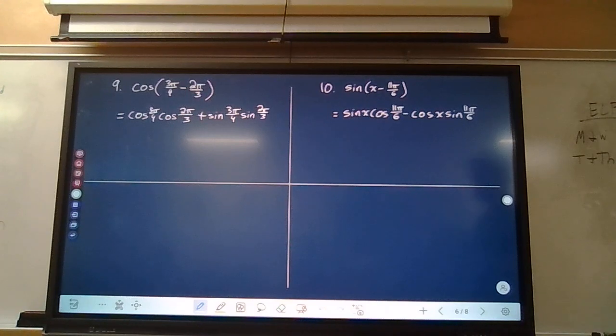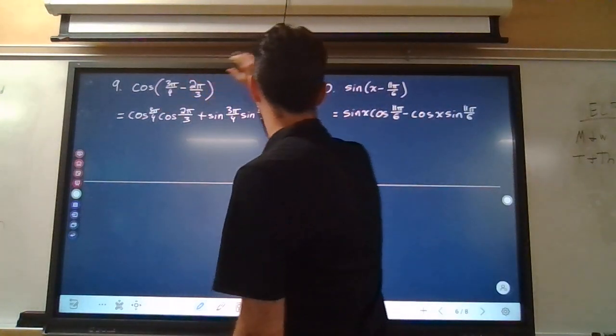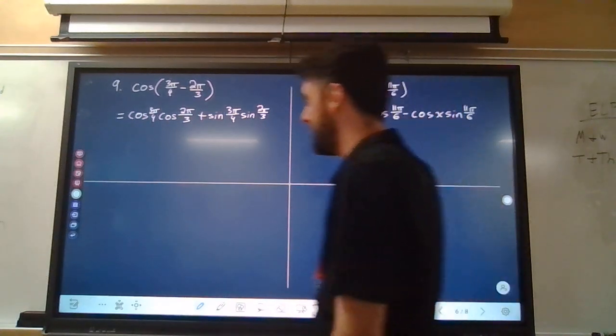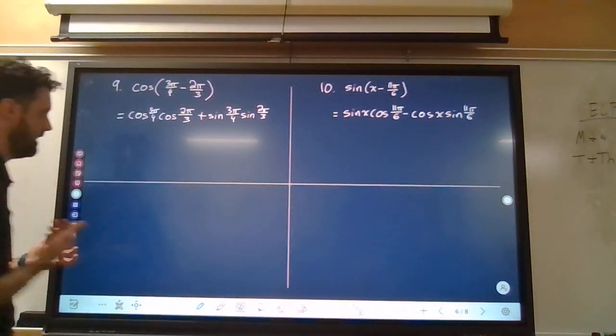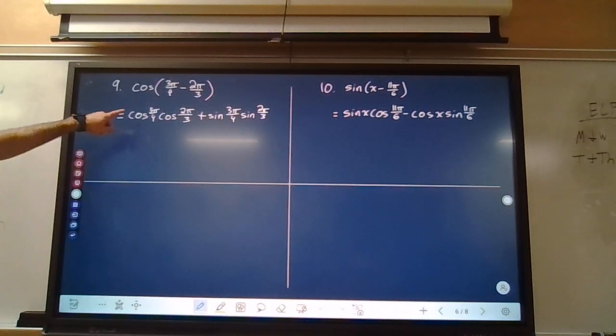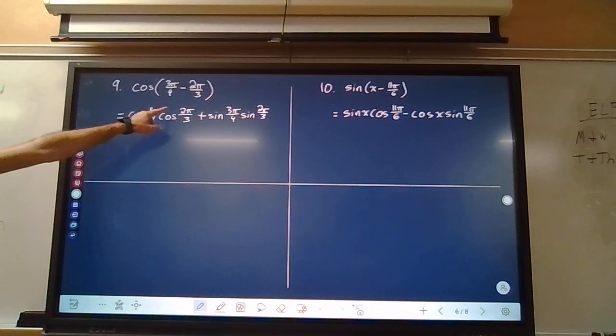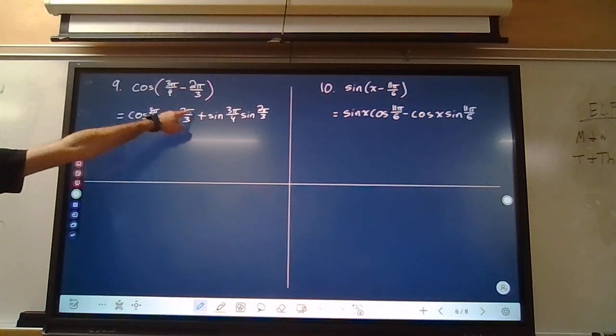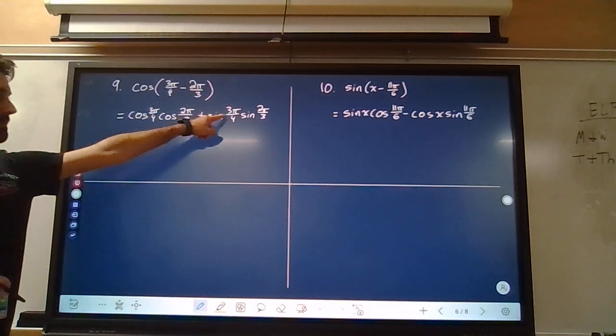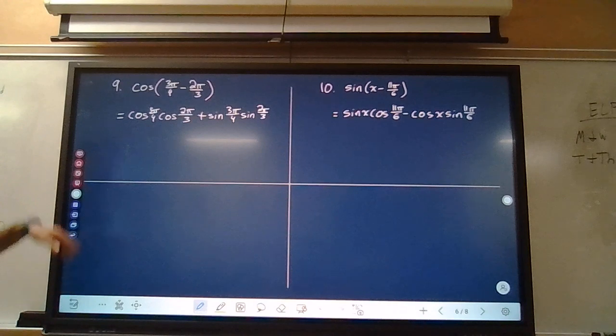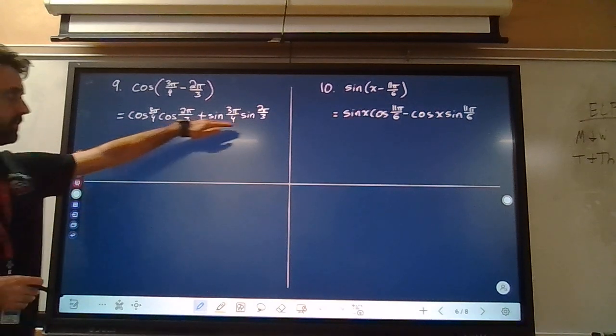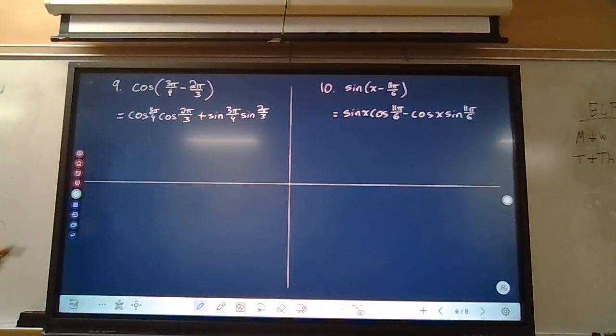All right, now for our sum and difference formulas. So I gave you guys one that is cosine, one that is sine. Again, these formulas will be provided. You have to know how to plug into them and to recognize when to use them. So our formula for cosine is cosine of A, cosine of B, change the minus to a plus, sine of A, sine of B. All right, and so we're going to use our unit circle to simplify the rest of this.